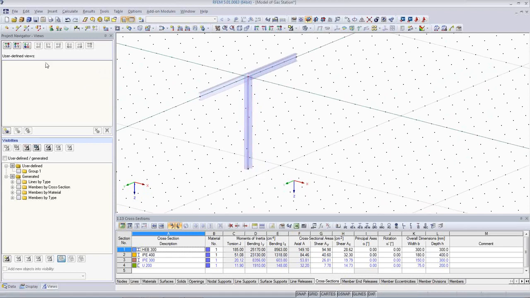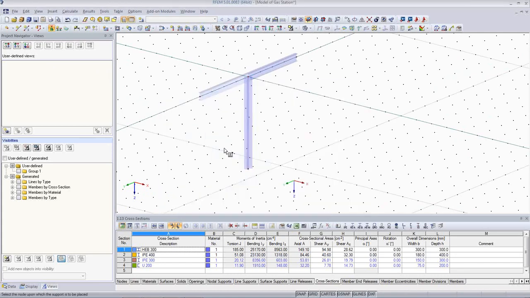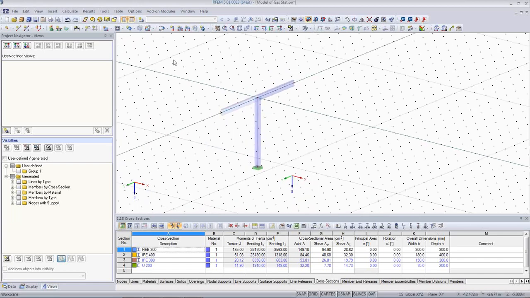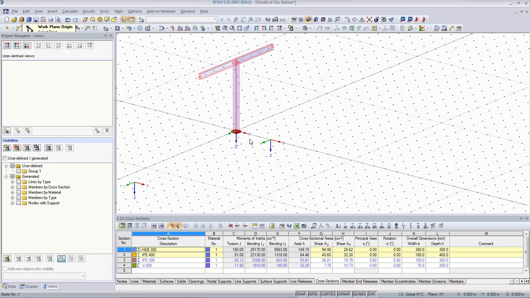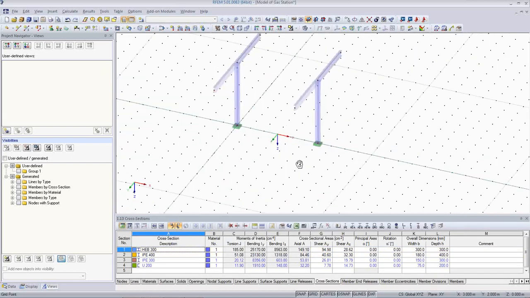I'll put in another support here. I'll use a nodal support, which should be rigid or fixed in this case. Next, I'll make a copy of this T to the other side. I can move my origin of the grid again to the bottom. I hover over the selection, press the left mouse key and the control key, and create a copy at a distance of 6 meters. Sorry, I didn't press the control key. Select, control, wait a little bit, copy, 1, 2, 3, and here we have a copy.